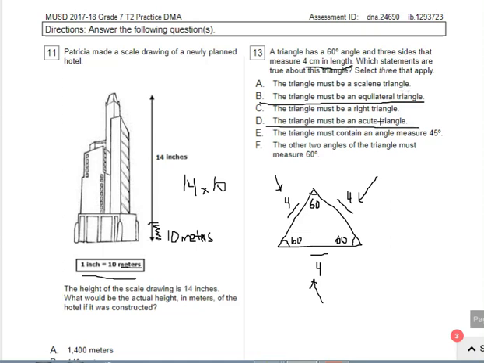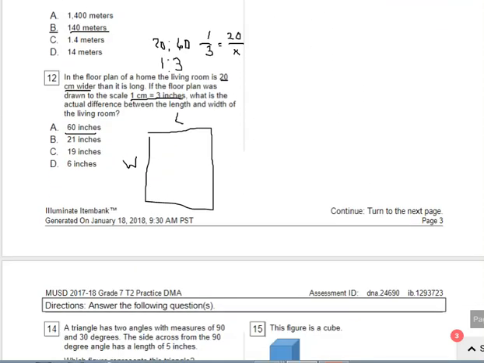One of the things that's tricky, as you guys know, is that acute means less than 90, so 89 and below. Yes, those are acute angles. So if you didn't really think about it, D is also a correct answer. And last but not least, F. If the other 2 angles of the triangle are 60, then 60, 60, and 60 are 180. So once again, when you see more than 4 possible answers, if you have 5 possible choices or 6, the odds are they're going to ask you to select a few different possible answers.